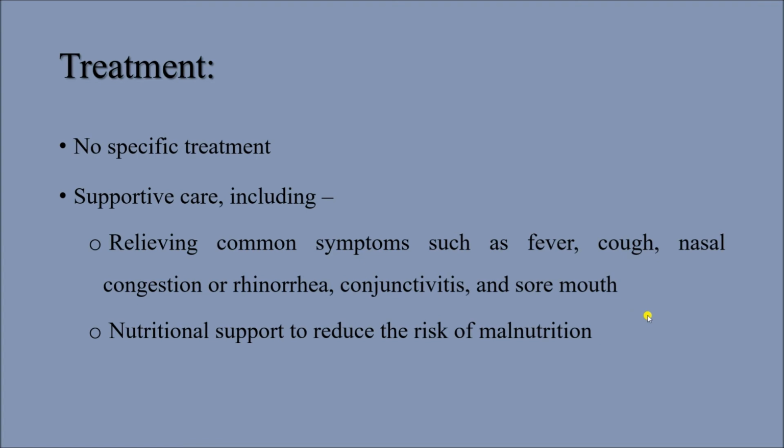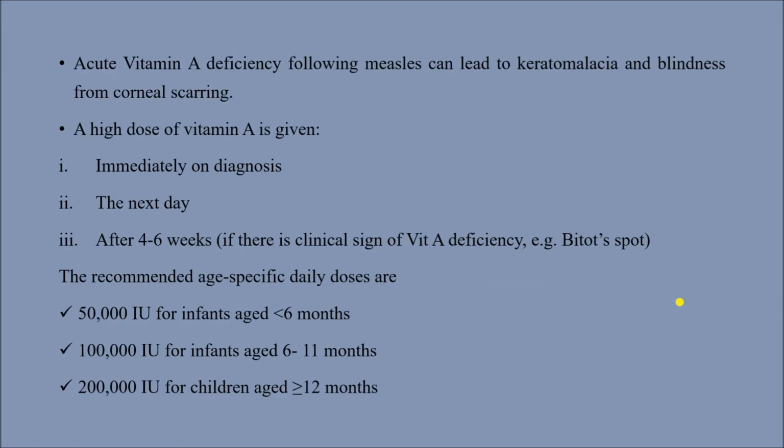There is no specific treatment for measles, but whenever we come across a patient, we should provide supportive care like relieving common symptoms, for example fever, cough, cold, sore mouth, conjunctival congestion, etc. And we should also provide nutritional support to reduce the chance of malnutrition. Following measles, acute vitamin A deficiency is very common and it can lead to keratomalacia, which is liquefaction of the eye, or maybe blindness from corneal scarring.